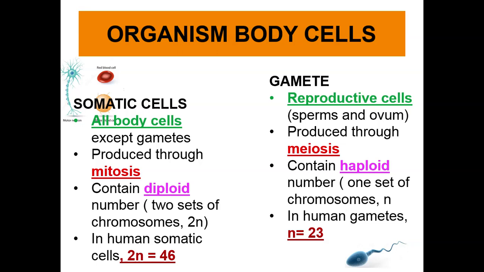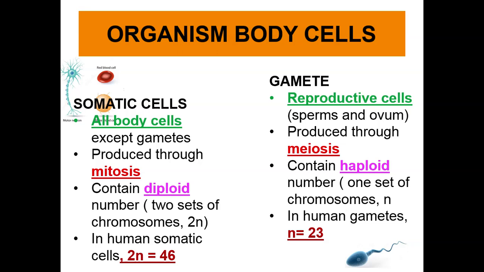Maksudnya kalau untuk manusia ni, dia punya kromosom ada 46. Kalau untuk jagung 20. So every living thing in our ecosystem on our earth has its own chromosome number. Untuk manusia, kromosom adalah 46, meaning in the gamete, the number of chromosomes is 23 only. In sperm, it only contains 23. In ovum, only 23. That is in the reproductive cells.